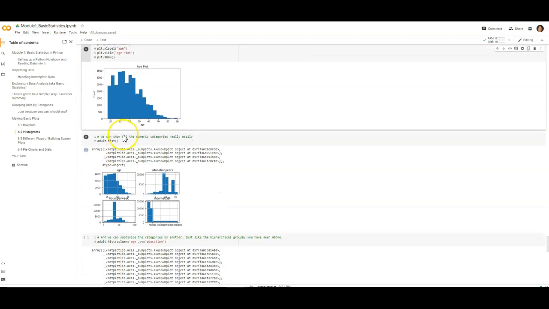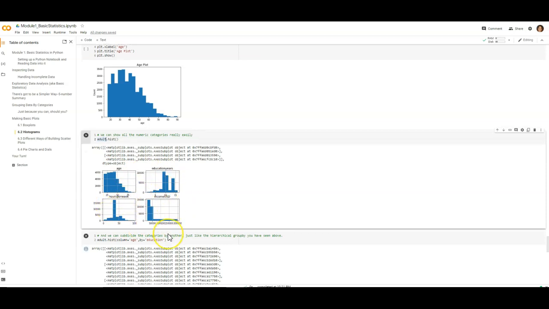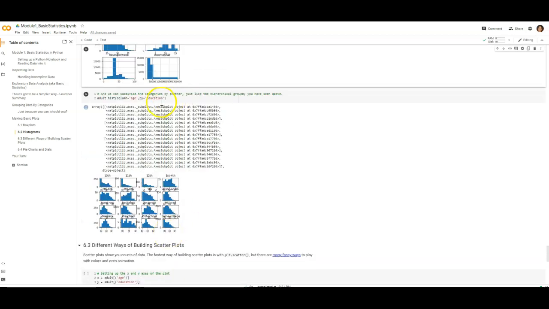We can also show all the numeric categories really easily if we don't specify the numeric attribute and we just type a .hist. Just a .hist will give us 10 column histograms for all the frequency distributions for all the numeric attributes.